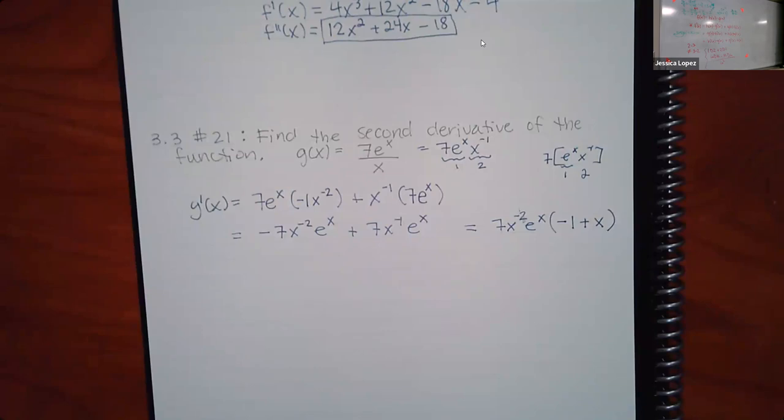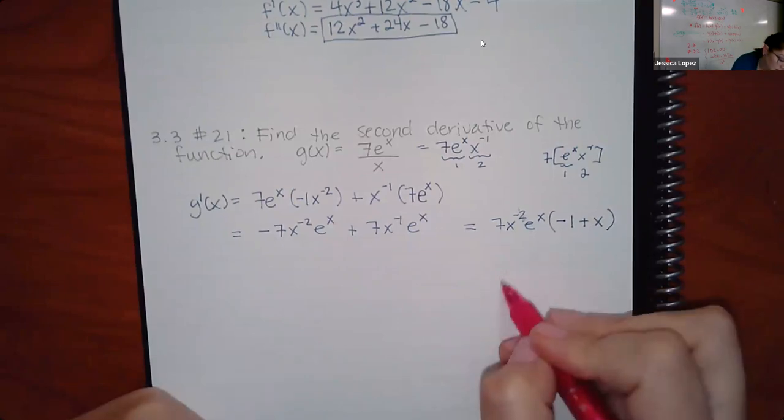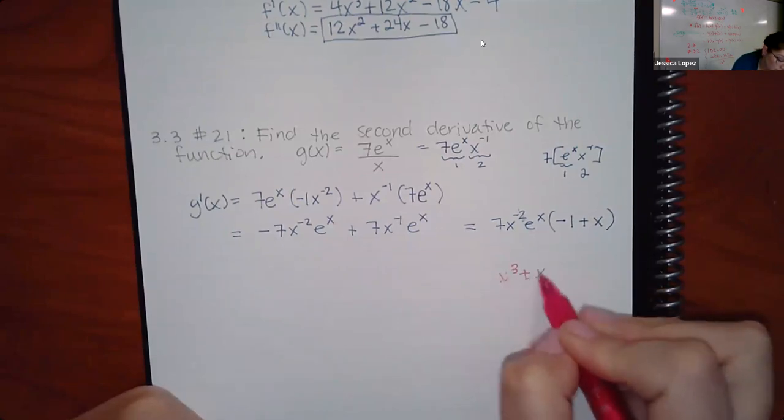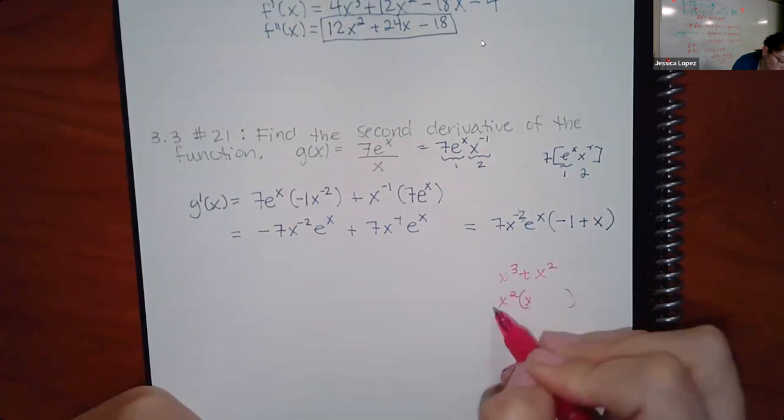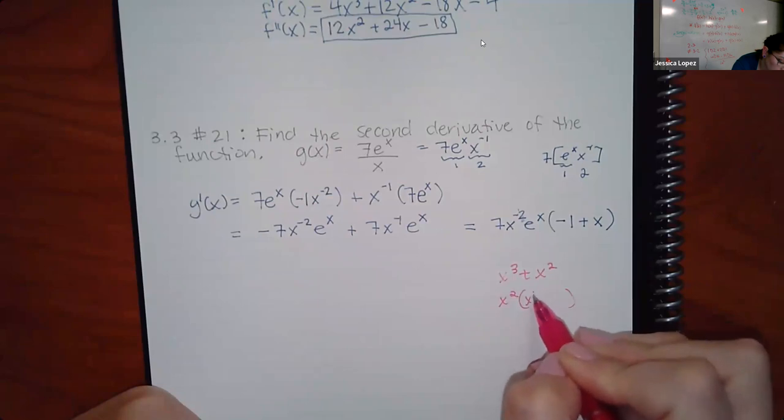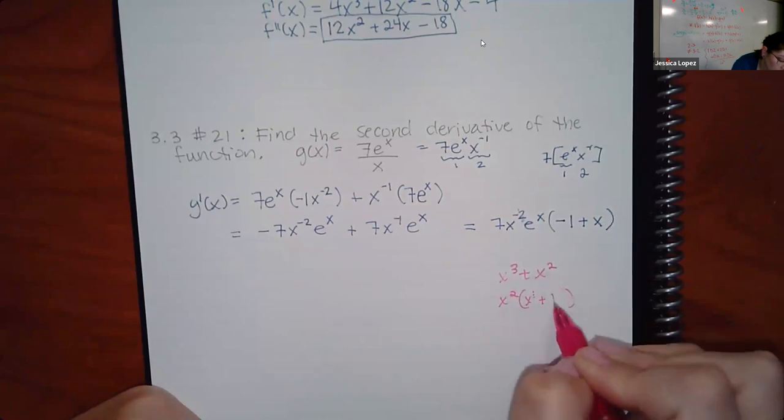Now, I took out a negative 2. Remember, when you take out something, don't you subtract it? So let's say I had x cubed plus x squared. I'm taking out the x squared. Don't I take away 2? I take away 2 and I only end up with 1. And here the whole thing came out, so it's just 1, right?